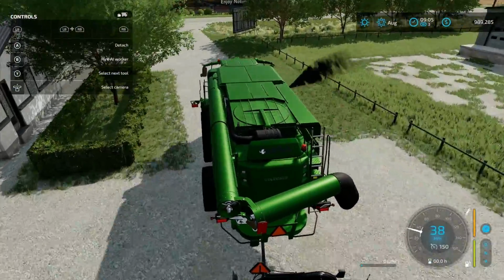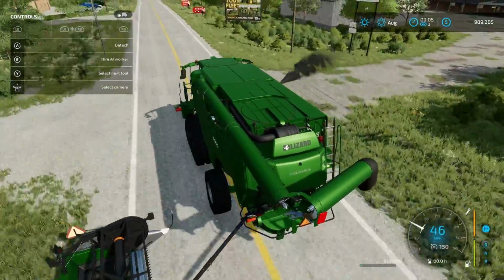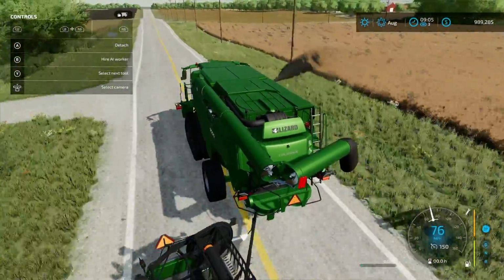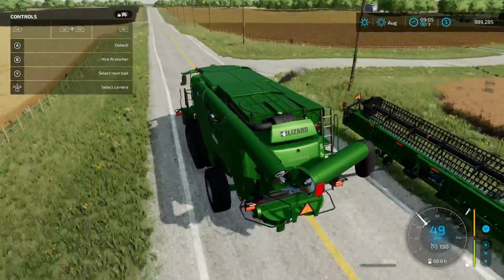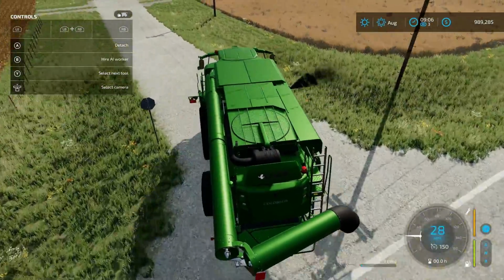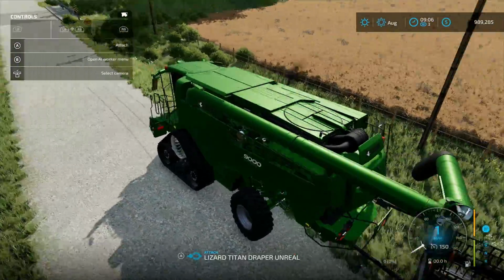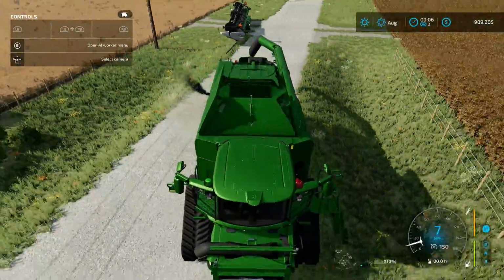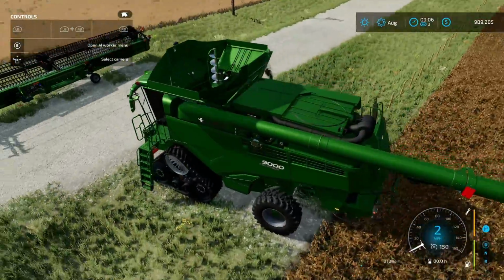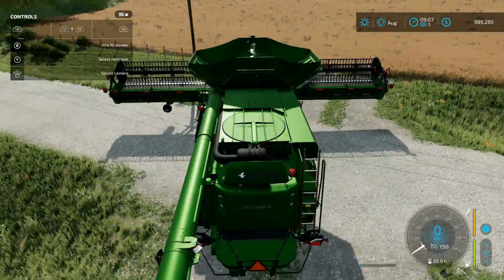Okay, let's see. We should be able to get to this field pretty fast, actually, so I don't need to do a cut. I mean, look, the header's about to pass me up. The header doesn't know what to do. Hey, you want to stop sometime soon? Oh, there goes that sign. Okay. Let's go ahead and unfold this. So if you're in a rush, this will definitely be your harvester right here. Okay, let's go ahead and unfold that.